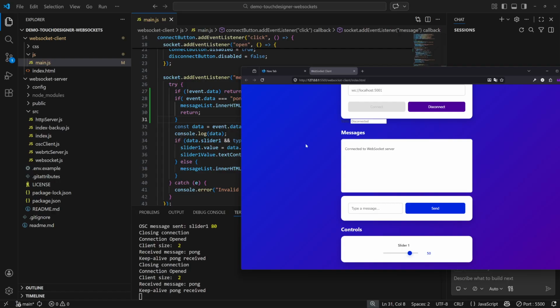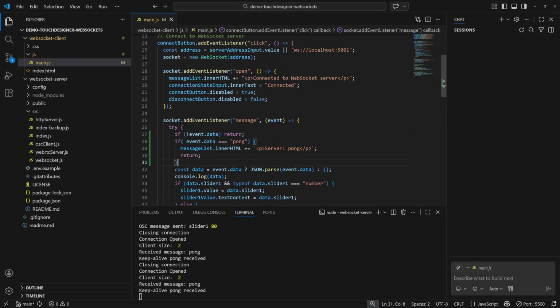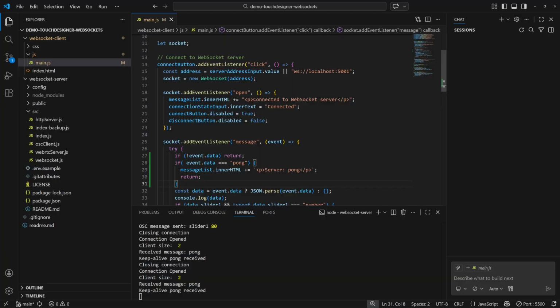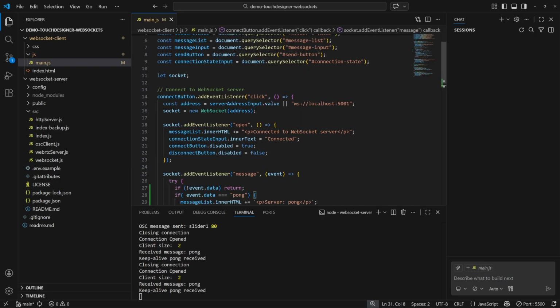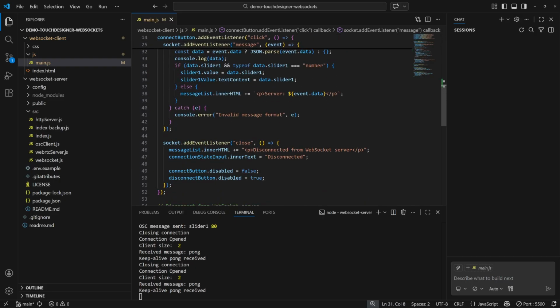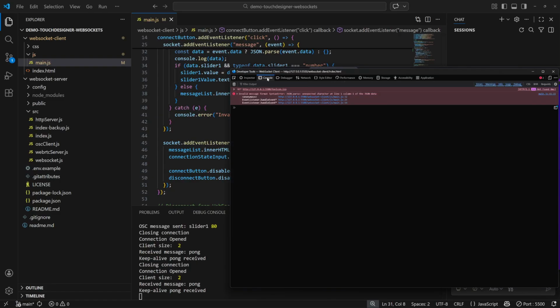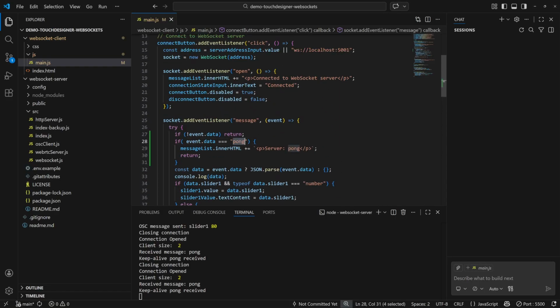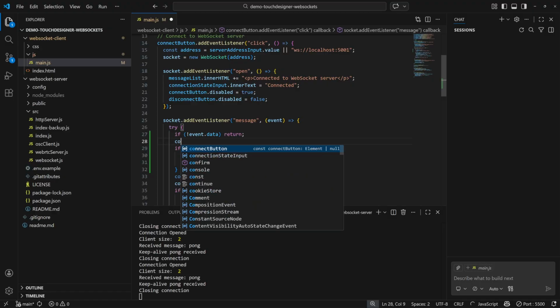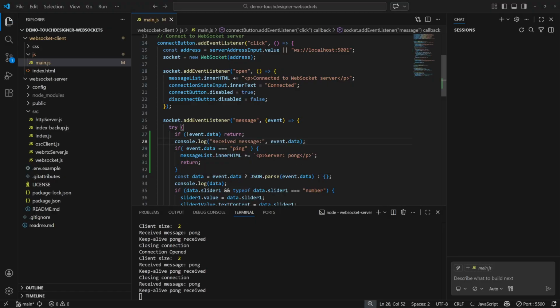Now it's connected. I think that should be it actually. We can just log the received data.